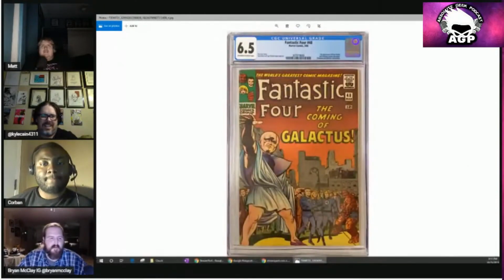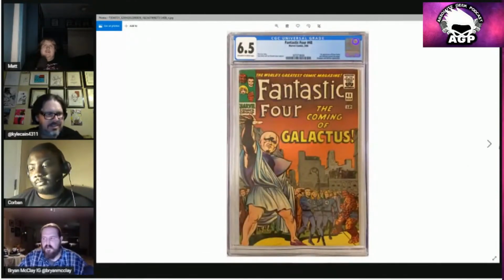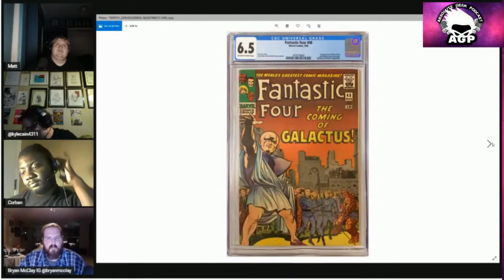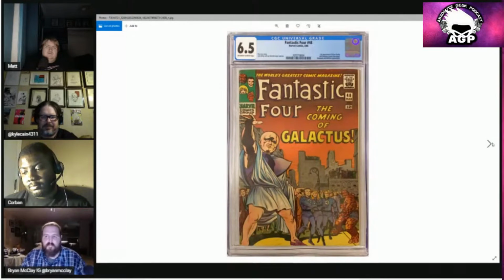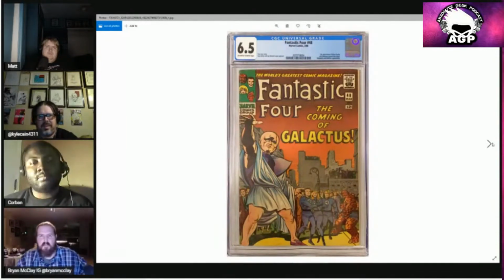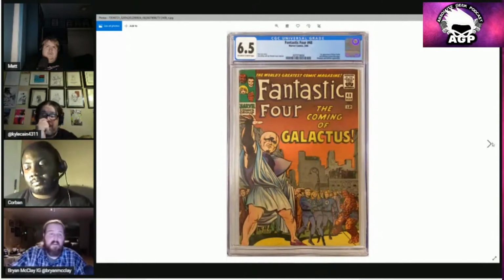So Chad's asking, what does it cost to press, ballpark? It depends on the book and the year of the book. If you send them a modern book, most pressers charge about $10 to press a book. For bigger books, it could be a percentage, because if you send them an Amazing Fantasy 15, there's a lot of risk involved. So he might charge you a small percentage of the average value, depending on the presser, or he could charge you double the price of a modern book. So it's different for everybody, but usually it's anywhere from $10 to $20 a book to get pressed.